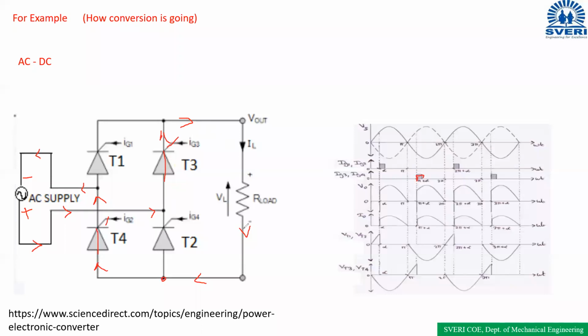The direction of the current in the load circuit is the same, look. The load circuit current direction is the same in the previous case and in this case; reverse current flow is not happening. When T1, T2 are turned on, the current is flowing in this direction. When T3, T4 are turned on, the current flows through the load circuit in the same direction. There is no change in the direction of the output current.